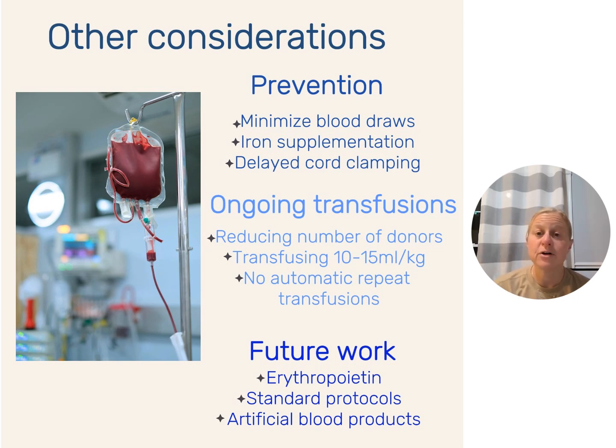Having some standard protocols like the one I was showing you, what your unit defines as their critical and non-critical threshold, whether it's hematocrit or hemoglobin. I went to the NAN conference, as you know, this past September, and there was a whole lecture on hemoglobin levels. It was by a brilliant doctor, and I was furiously taking notes because there were so many things I hadn't really thought of before, like what they were watching and when it peaks after and when it peaks before. But really, if we aren't doing the same thing from provider to provider, we're setting the baby up for failure because of what the bone marrow is trying to do.